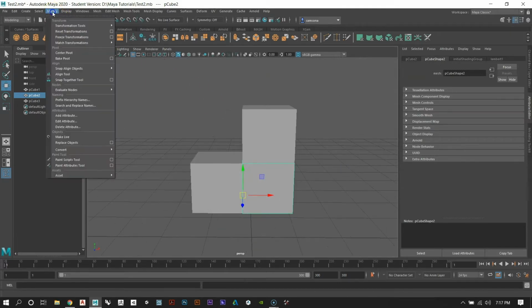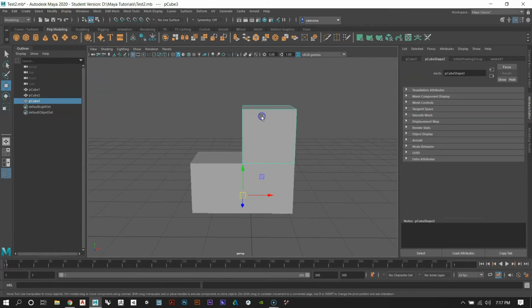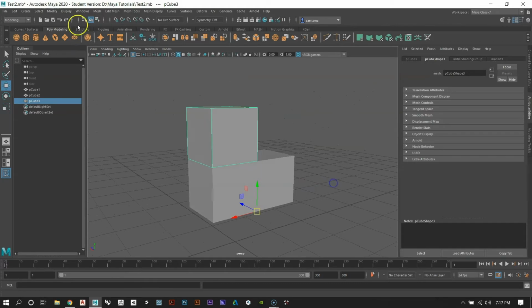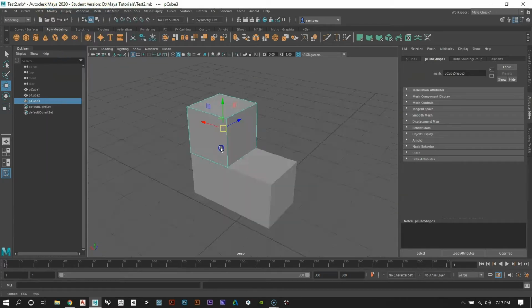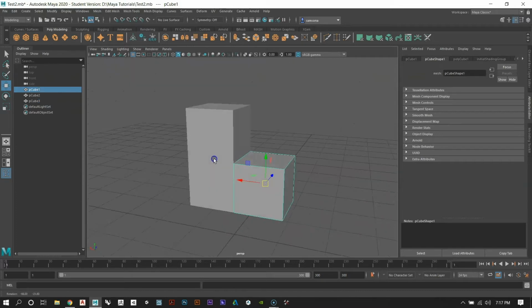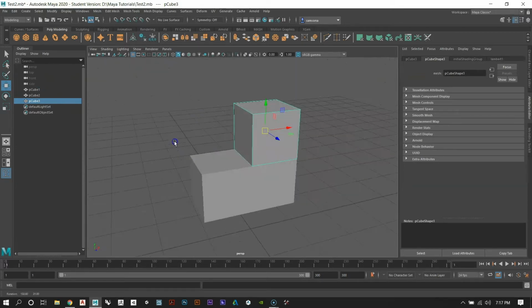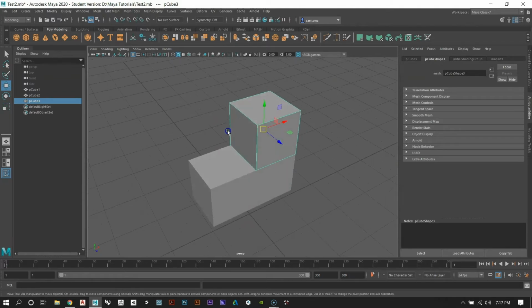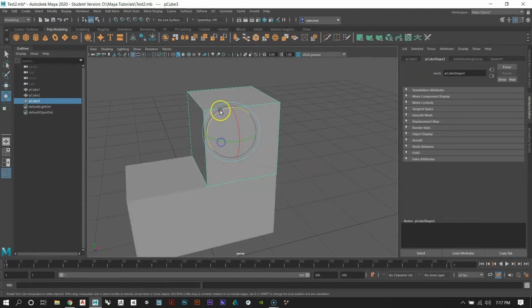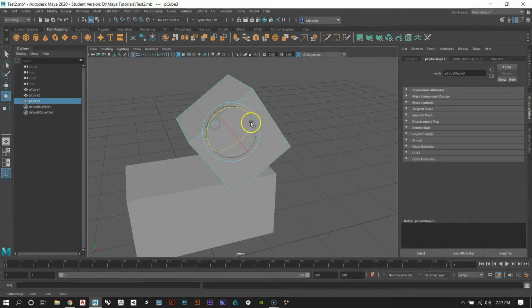And then what I'll do is I'll go to Modify, Center Pivot to each one of these to bring that gimbal back to its center. This also allows you to rotate your cube on different axis points. So right now, if I turn on my Rotate tab, it's going to rotate it along the center.